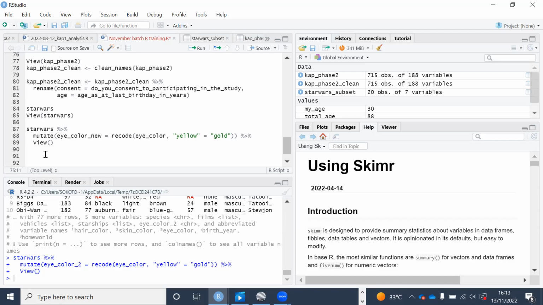There are two functions that work on variables and observations: select and filter. Select works on variable names. Filter works on observations, the same way as rename works on variable names and recode works on observations. So let's see what select does.